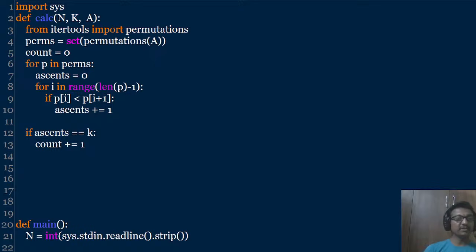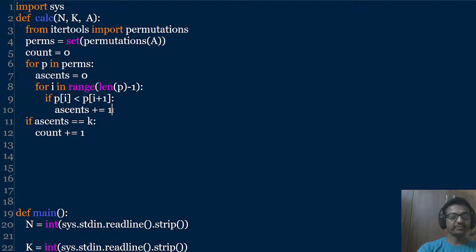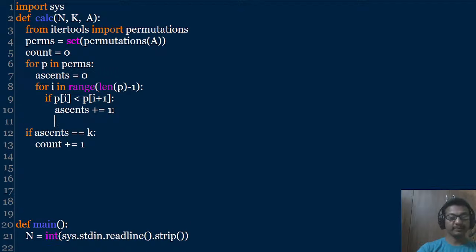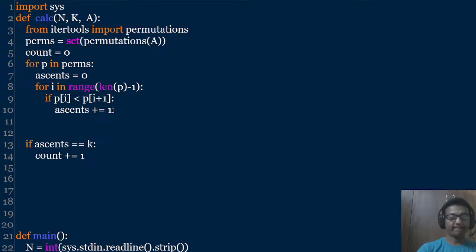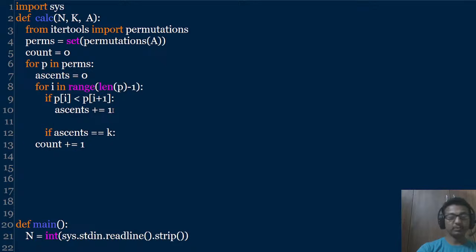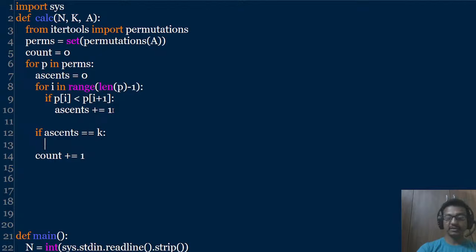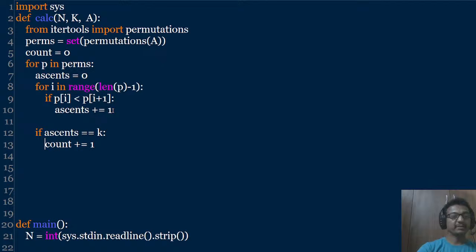After coming out from the loop, this internal loop should be at this place. Let me enter inside the for loop. It should be exactly here. We have written the outer loop, and after coming out from the inner loop, that means after checking whether a tuple is a valid arrangement or not, that you are checking here.